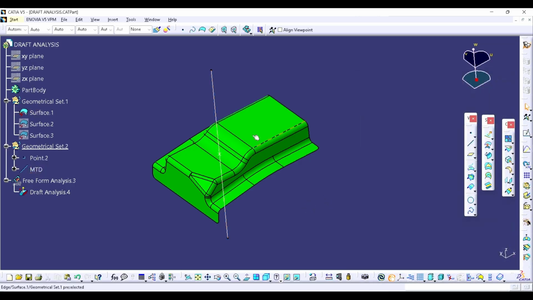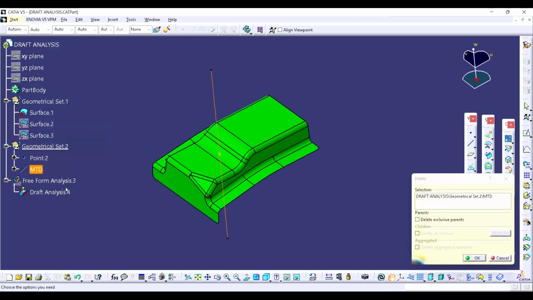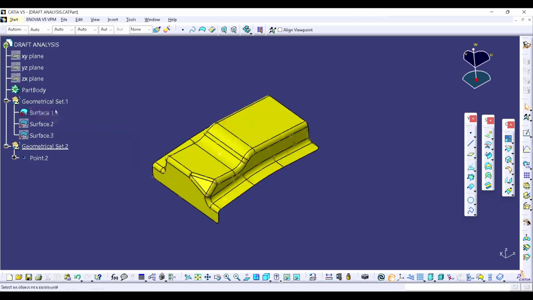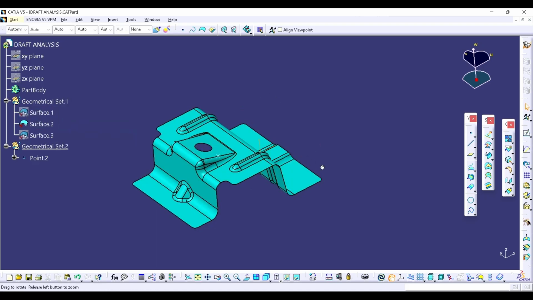Okay, so I hope you understand this part. Let's see another example, so that all doubts will get cleared. So that's why I'm going to delete this MTD again. Okay, we don't require it, and delete the analysis also. So the final part is this.